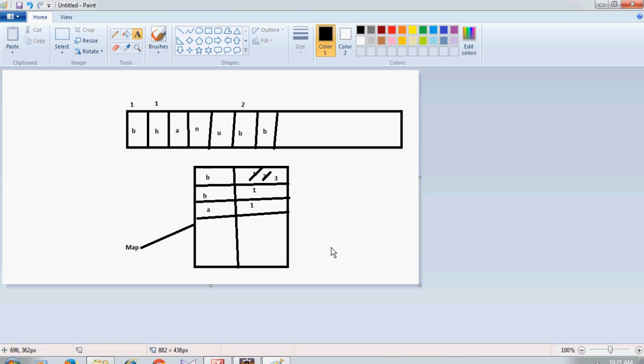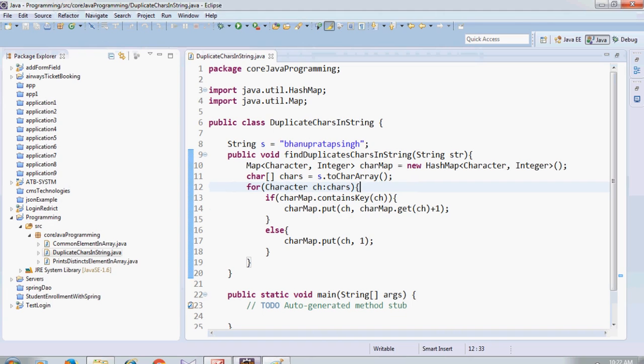But what I am doing is, get me the value of that particular key, right? If one B is present it is 1, if two Bs are already present in the character array it becomes 2. And after 2, if I get one more B, then get the value of that key, which gives me 2, and then increase by 1. Same thing I am doing here in my coding.